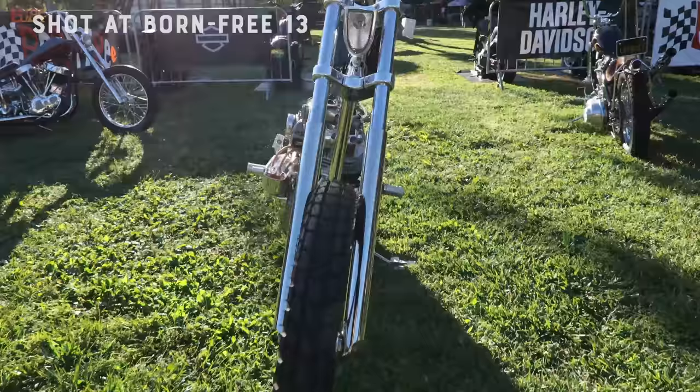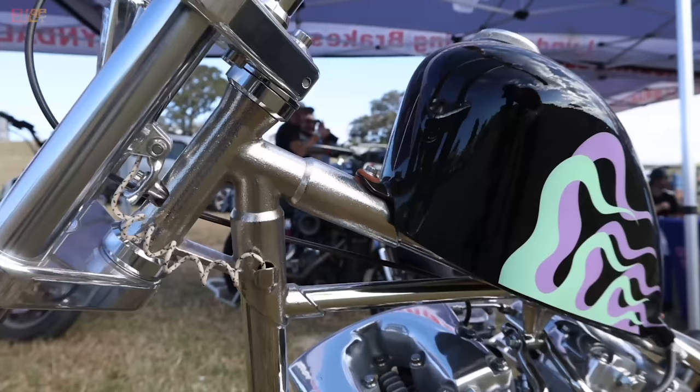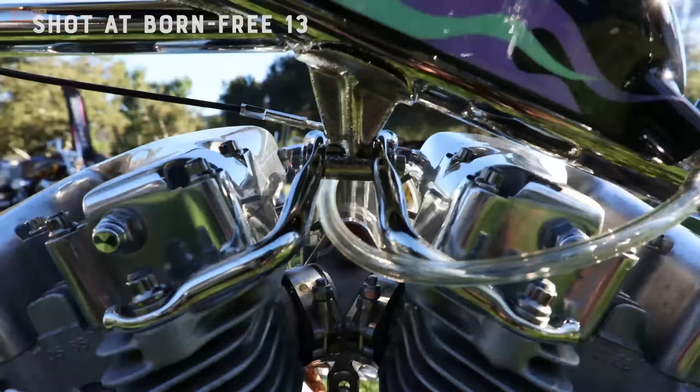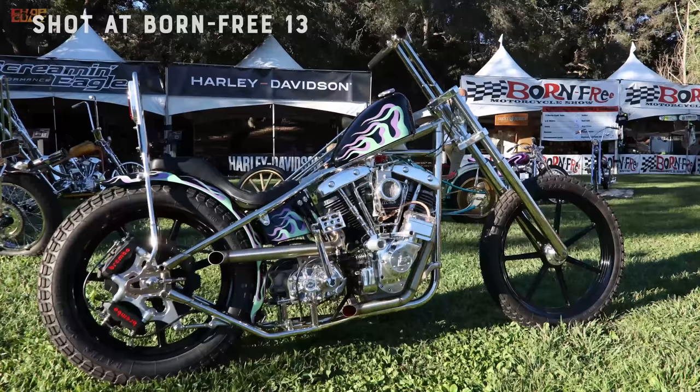I kind of nerd out on a lot of fabrication related things. So there's parts where I used a cast neck and cast axle plates, so I fabricated all the motor mounts and everything to also look cast. There's a little metal magic of blending everything together so you can't tell what's what. It looks like there's a lot more time into it than it really is, but it's still a lot. It's only the third bike I built, and I kind of winged the first two and I learned my lesson.